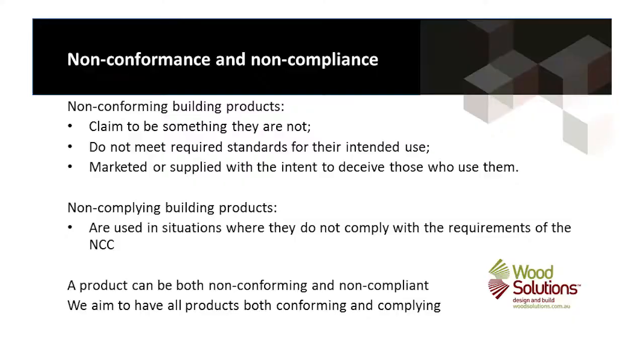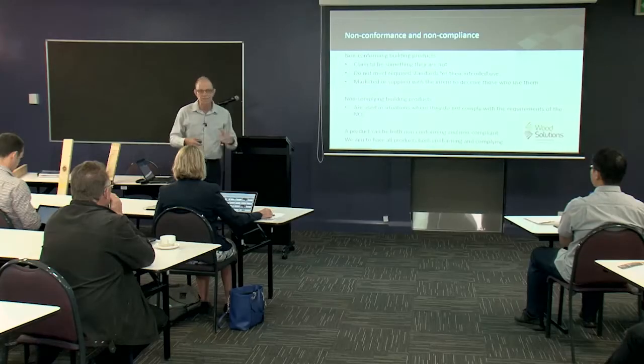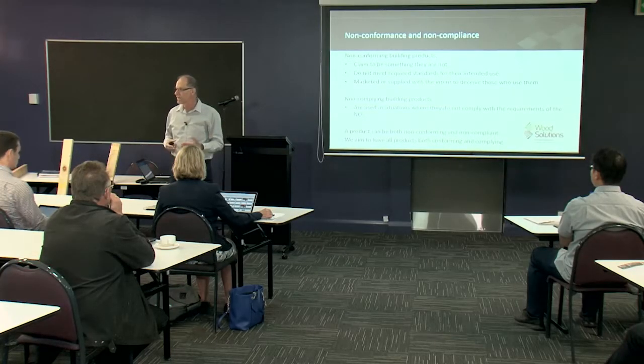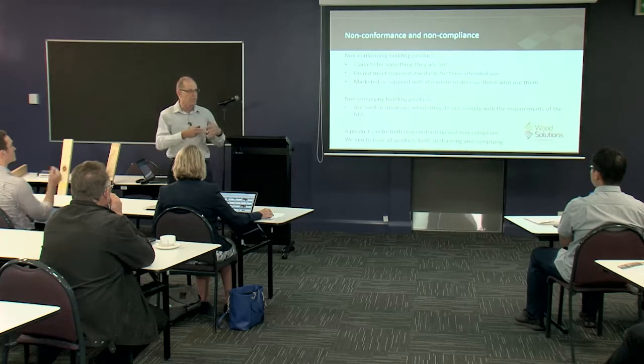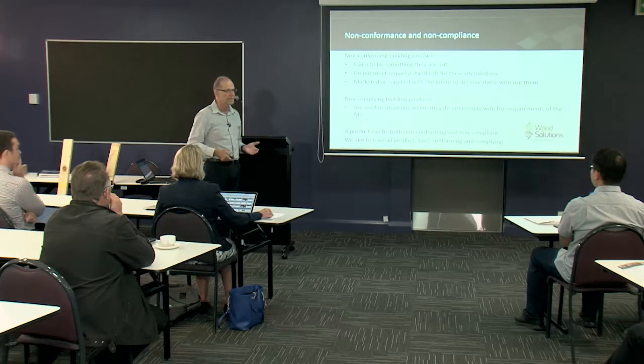And finally, in this module, non-conformance and non-compliance. There is a difference between non-conformance and non-compliance. Non-conformance means it doesn't comply with its own specification. So every product has a specification. If it doesn't comply with that specification, it's non-conforming. And compliance means, does it comply with the NCC and all of the primary reference documents in the NCC?